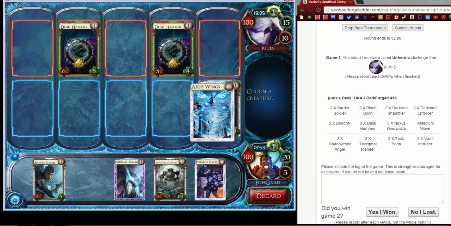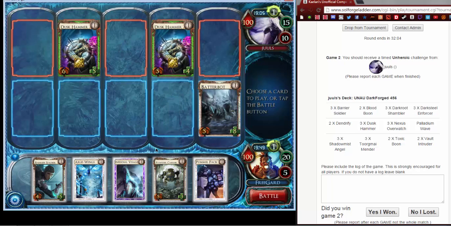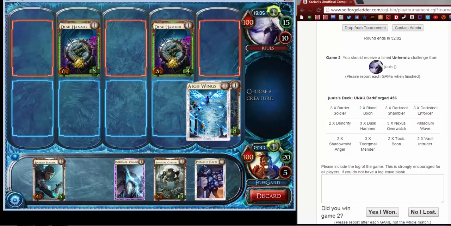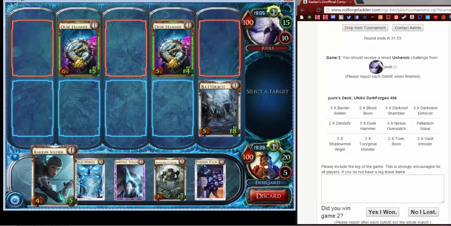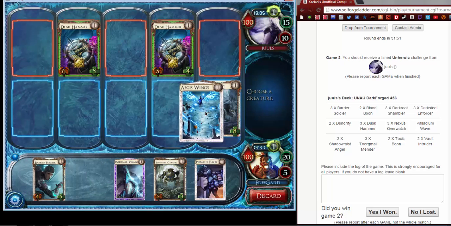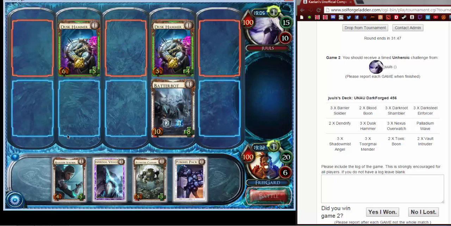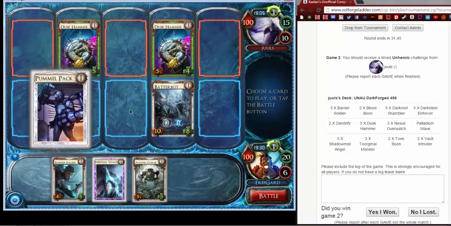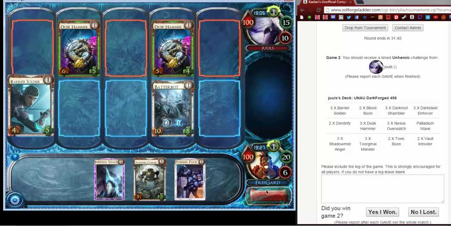So I'm going to Aegis Wings this over to kill one of his Dusthammers, and then I think also play Pummel Pack. That's kind of all in. He has 2 Dendrifies. Actually, he only has 2 Dendrifies. Though it's probably safer to just play Barrier Soldier. Yeah, let's just play Aegis Wings, kill his Dusthammer, and then play Barrier Soldier. Though it is +4/+4. That's so big. No, resist.